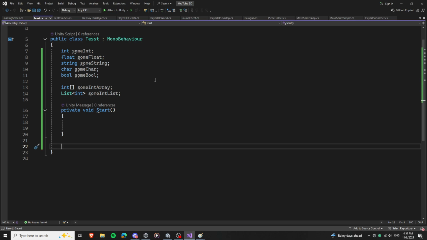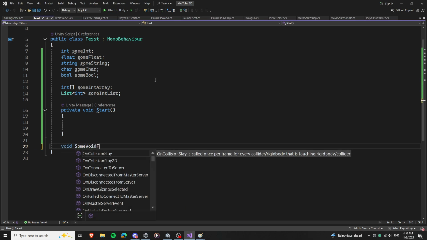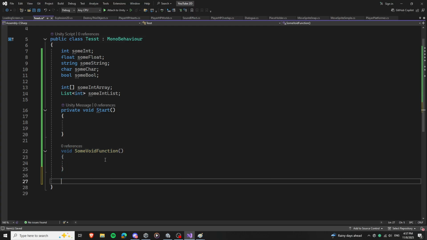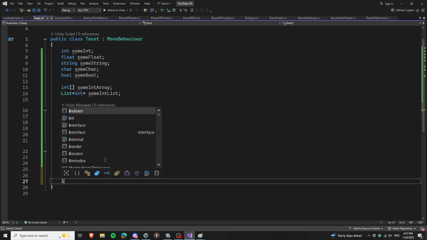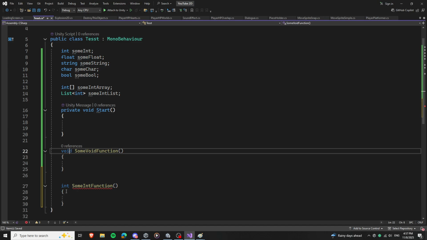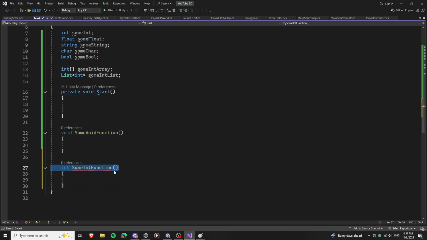So let's go to this test script. If you say void, that's a void function. It does some stuff in here, and in other words, you give some name to some code. That way you don't have to repeat the code. You can just use the function to use that code. So void just does some stuff, but you can also say, let's say, int. If it's not void and it has a type, then it must return a value. So it does some stuff, but it returns a value of that type.